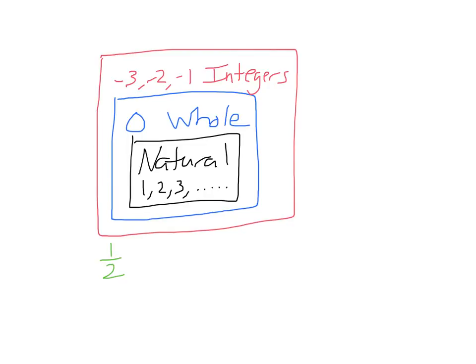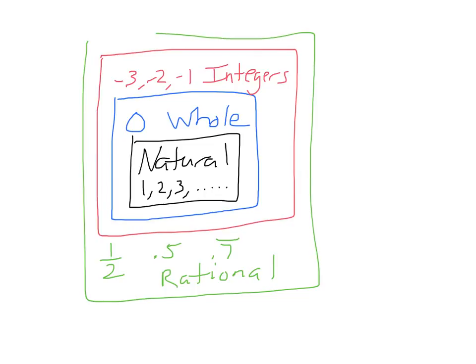Numbers like 1/2 or 0.5, decimals that would stop, they terminated, or decimals that might repeat. These are all special kind of numbers because they are all numbers that actually have something in common. And what's in common is that they all can be written as A over B. They all could be written as fractions. But these were known as the rational numbers. And of course, we'll put them together with the integers. And we have our big set of numbers.